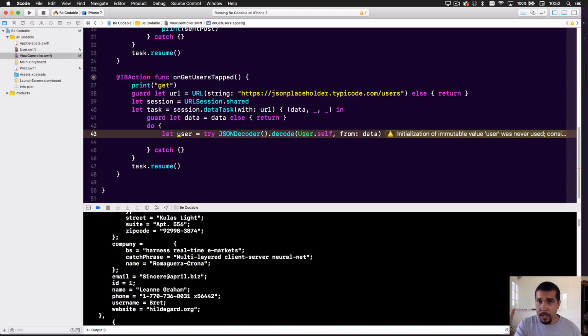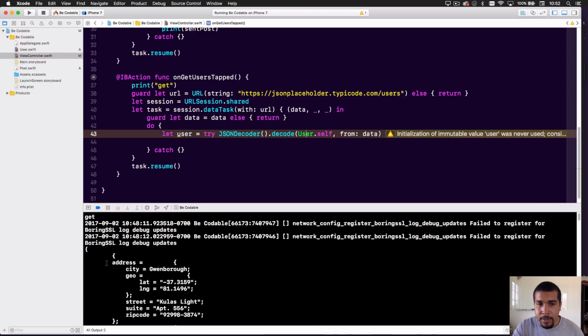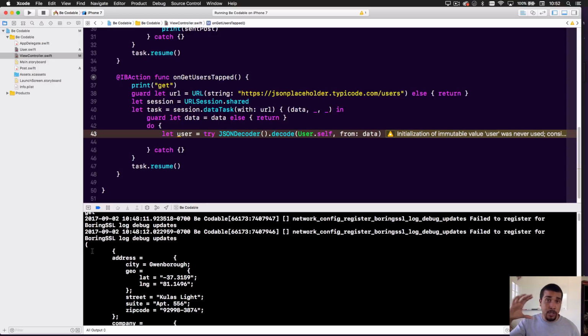Now, you think that might be the right thing to do, but remember, this is an array. The response that comes back isn't a user itself, it's an array of users. So if you have an array of these types of objects, what you actually have to do is specify that it is an array.